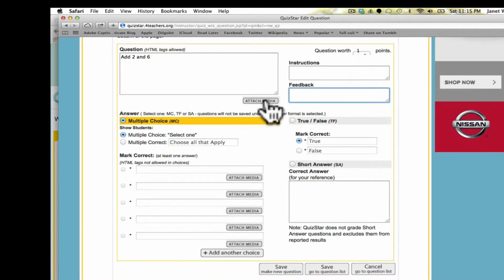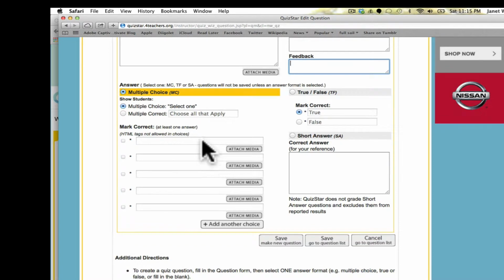You could attach media. You could make it multiple choice, true or false, or you could also have multiple correct answers. You could also have a short answer. Now, short answers are not graded, but the rest will be graded by QuizStar.